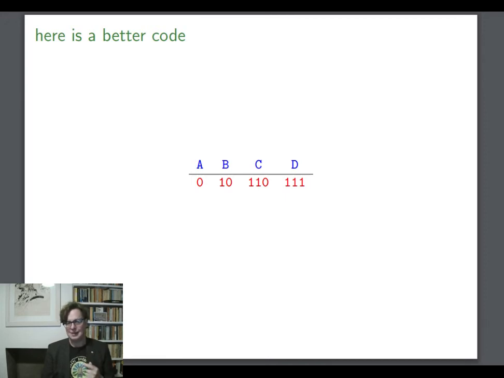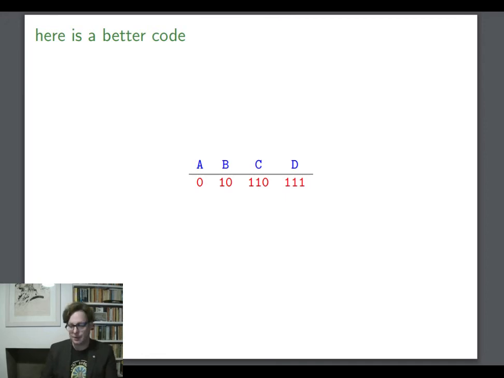You can see that this is a good idea because A is the most frequent letter, and so you would like to use a shorter code word for it. Before, A had 2 bits associated with it, now it only has 1 bit. B was 2 bits before, still 2 bits, and unfortunately, in order to achieve this, C and D have to be 3 bits. You might say, why not just make one of them 1, 1, and then you'll have another code word that's only 2 bits, or why not just use A as 0 and B as 1?